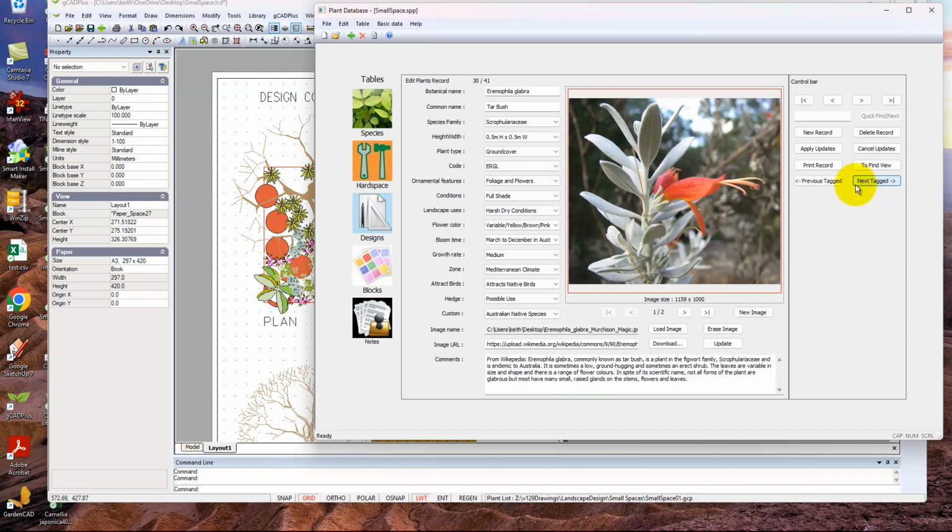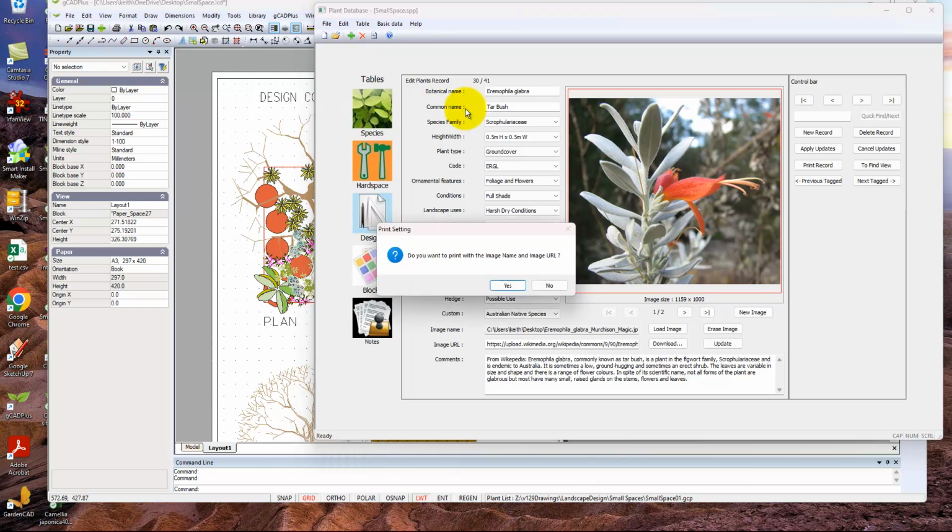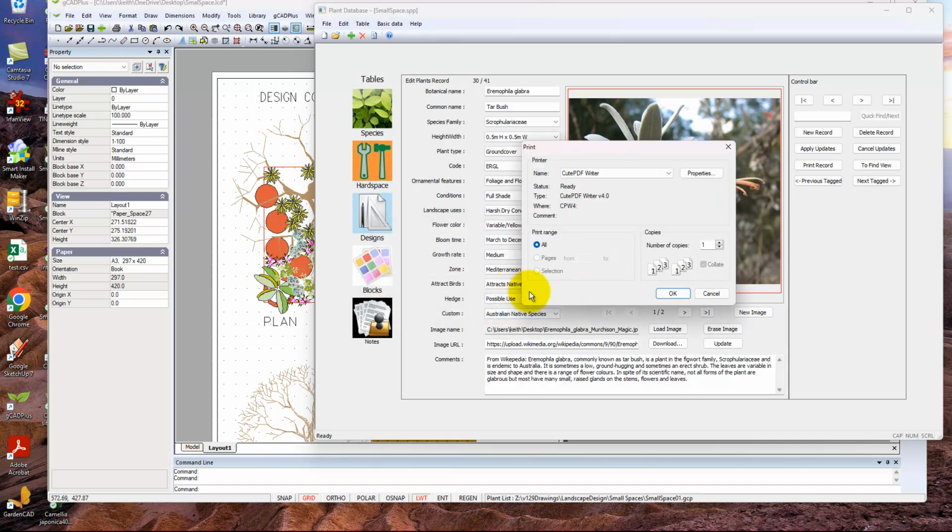So if we want to get a PDF file of the information that you see here for each of the species that are used in the design, we can say print, not all records, but there are 41 records there, but we're now going to print 10 records.